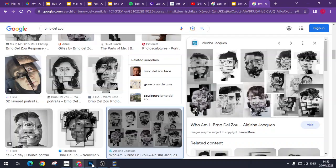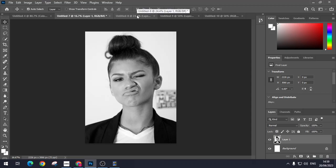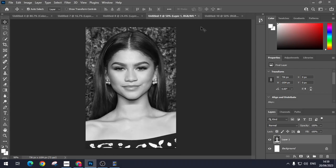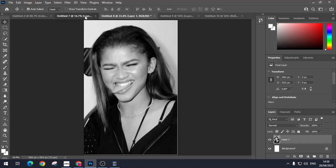So I've chosen a picture here of Zendaya, where she's got a bit of a goofy face going on, and then sticking her tongue out, and then a nice normal one. Okay, and we're going to put all those together to create an image like that.